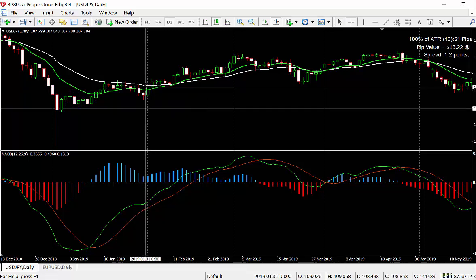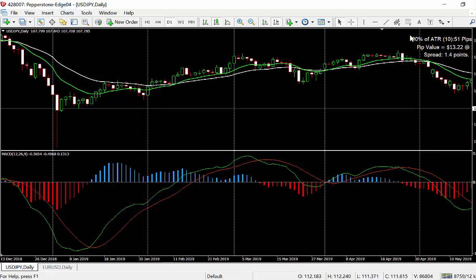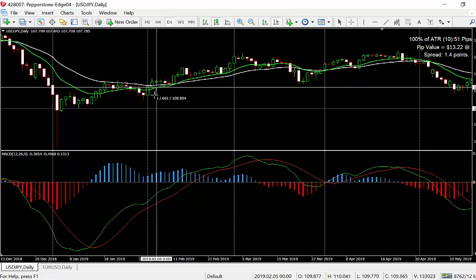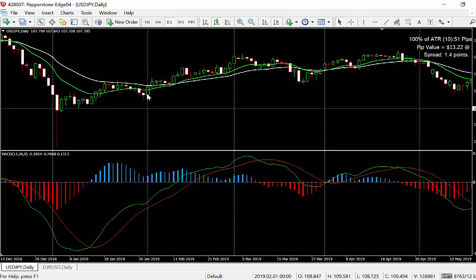So if you had entered after the close of this candle, the market had moved probably around 150 pips. Our ATR is 51 pips, so that's 3 times the ATR, a very, very good target with a very low risk. You could put your stop loss under this candle, 62 pips or 51 pips. Price didn't even get close to this price. So that's the second way of getting a very good signal out of MACD.